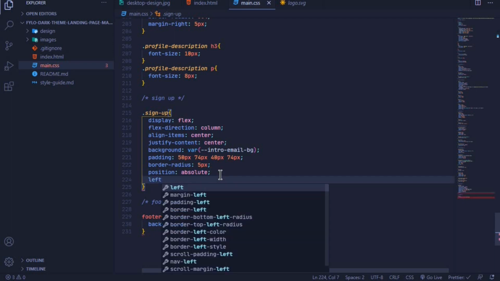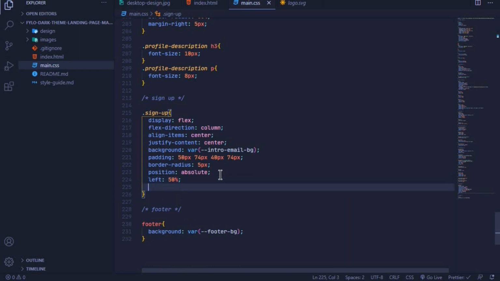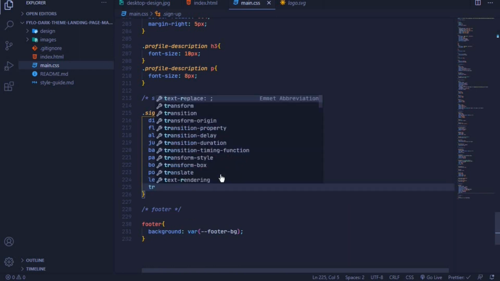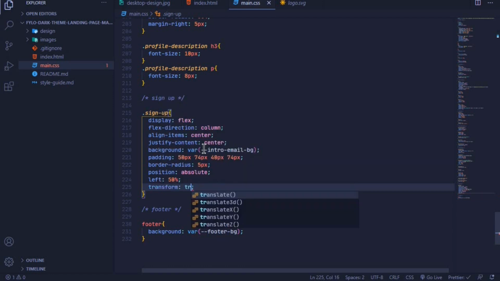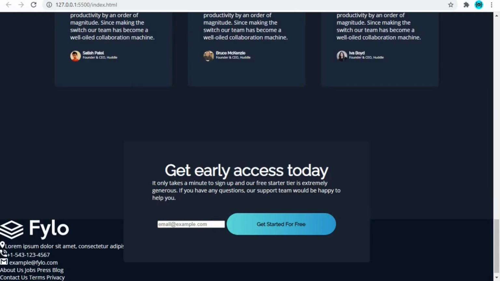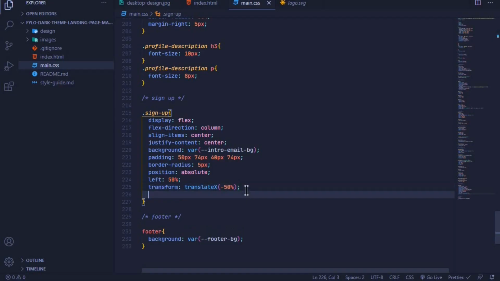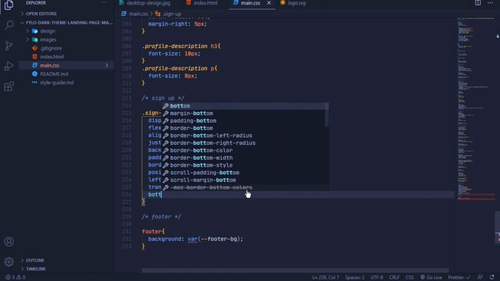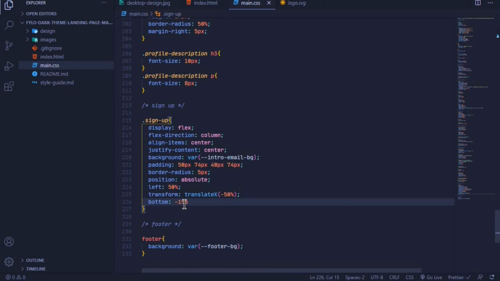We'll give it a left of 50%, and then we will translate x negative 50%. So let's see what we have, and you can see now it's at the center. And then we will add a bottom of negative 155px.